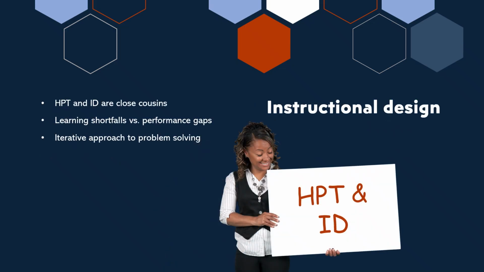As is the case with HPT, a full accounting of the history and development of the instructional design process exceeds the scope of this paper. Suffice to say, HPT and ID are 2 closely related fields that in practice share more similarities than differences. In the broadest sense, they are both focused on achieving desired human outcomes. Instructional designers are generally concerned with addressing learning shortfalls, whereas HPT professionals analyze environmental and individual performance gaps. Yet, both frameworks share an iterative approach to solving problems by incorporating analysis, design, development, implementation, and evaluation steps in their work.